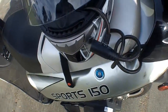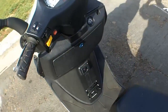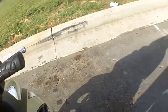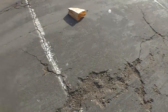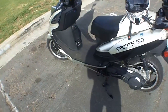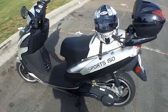What I do with my helmet, I just tie it up here with a chain lock and bike chain lock, and it's been good. Well, I'm not too sure what else to review, but just wanted to give my review, having driven it for over 1,000 miles. Thus far it's pretty good, and I hope it continues like that.